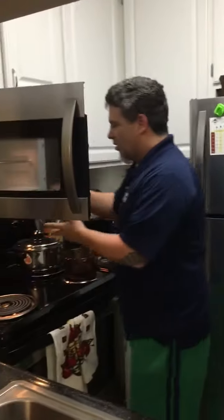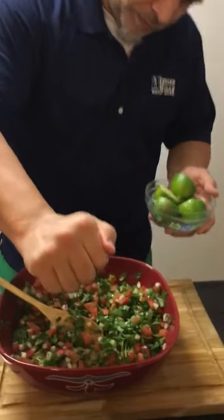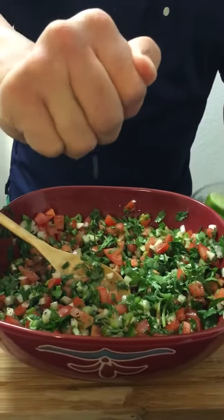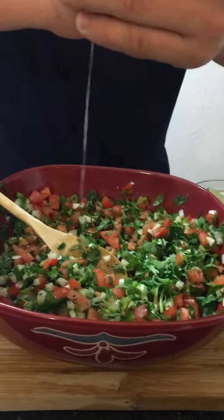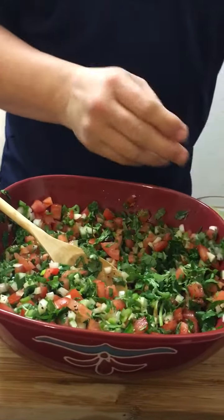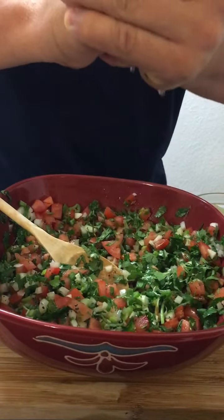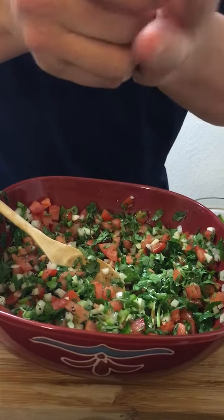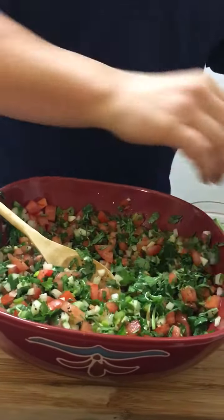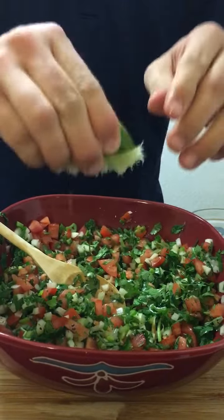Now, let's see how these are. Yep, they're warm. You don't want them hot. Okay, so now watch. See all that juice come out? You can pull a lot more juice when you heat it up than you can if you just slice them by itself. I'll squeeze this as much as we can. Citrus is important, especially to Pico de Gallo. Very important.